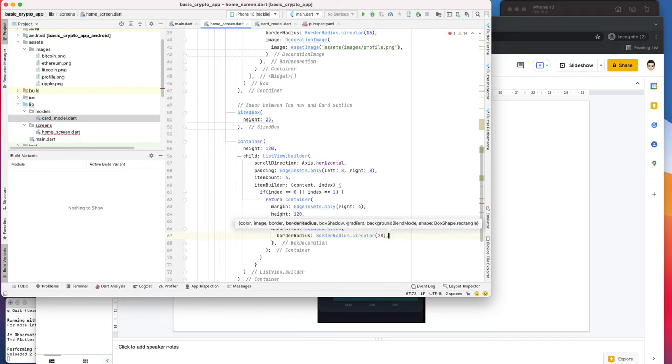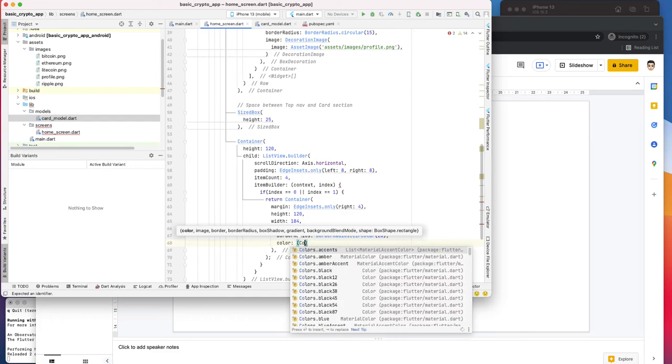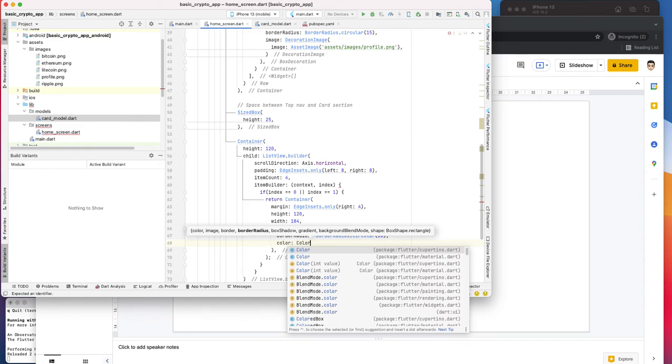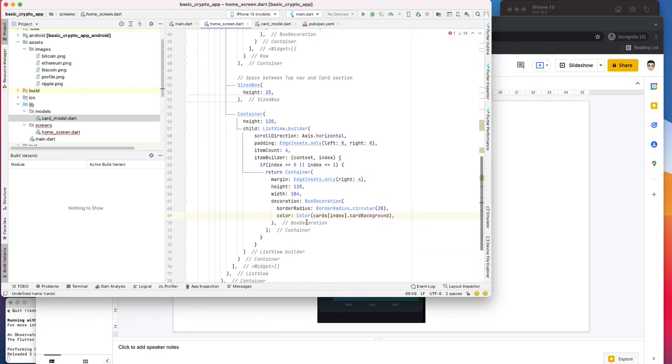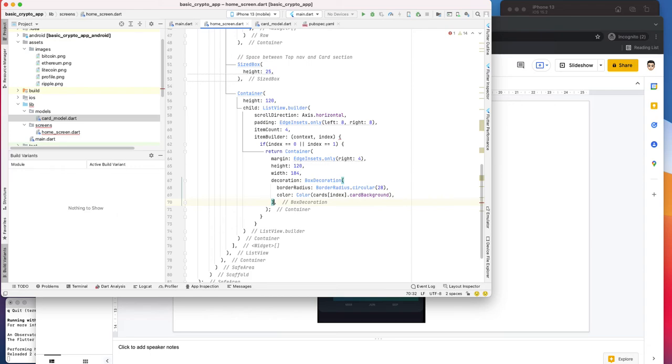Because our cards are of circular size, and then we get the color, and we know that we are storing everything inside our background card. So let's import them. Oops, that is imported. So we have our card backgrounds now. I now understood that it's because of the if else. So in case we don't get the index, just return an empty box. So I guess that error will be gone. Okay, let's see what the output is.